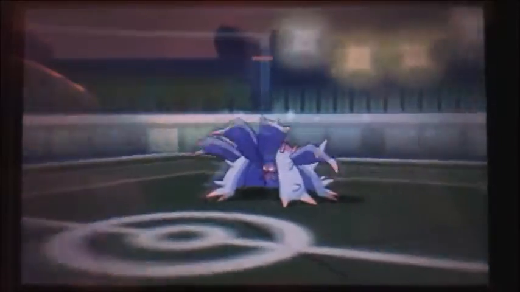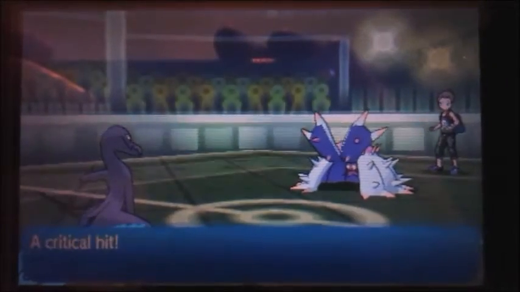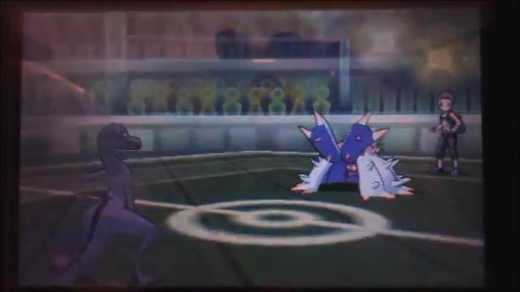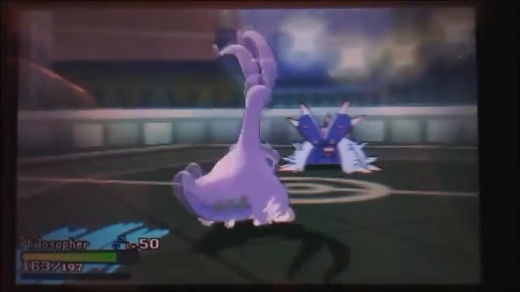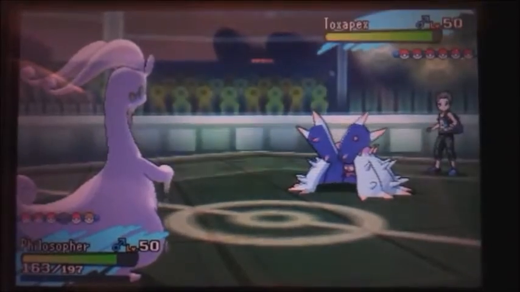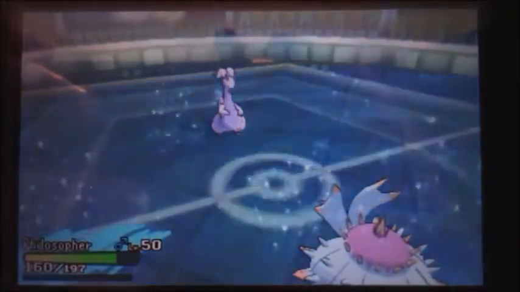Now, since he's locked in, I kind of expected him to switch out here, so I go to my Salazzle. I don't know why he didn't switch. Maybe he just predicted me to do so as well, and my Salazzle just basically gets destroyed in one hit, because Salazzle is the ultimate glass cannon. Like, it can't take any hits whatsoever, especially from ground moves. I think maybe like a Mud Slap would even kill it, for crying out loud. So he just really wants to keep using Surf for some reason.